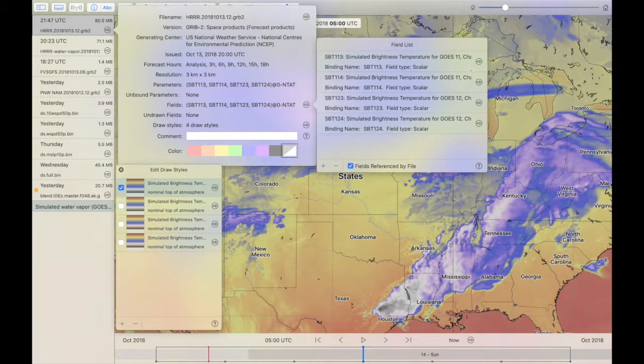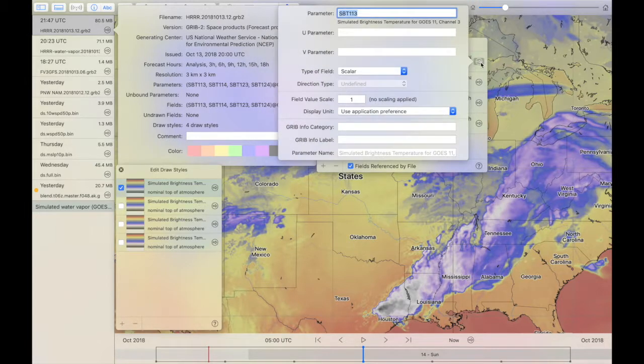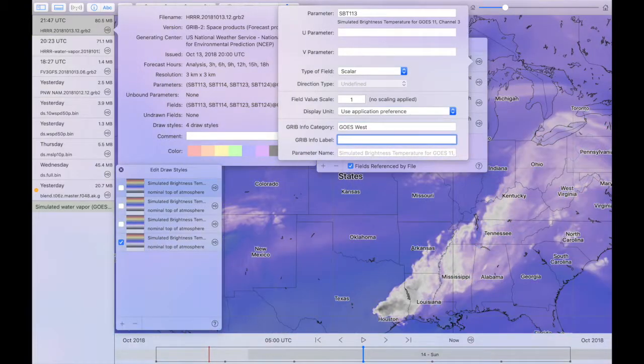So we can do that by editing the fields of all these parameters. So GOES 11, so I want this category to be GOES West, and channel 3 is water vapor. And this is GOES 11 again, which is West, and channel 4 is long wave.